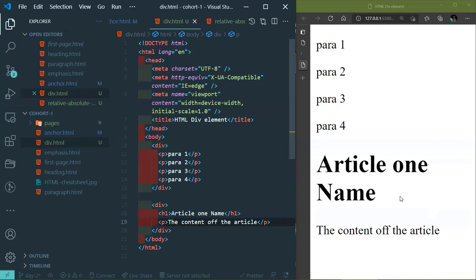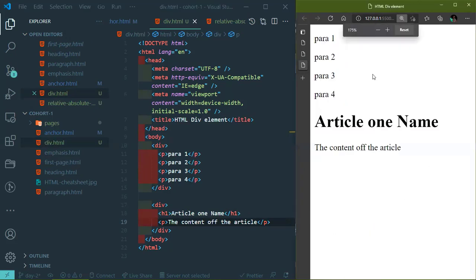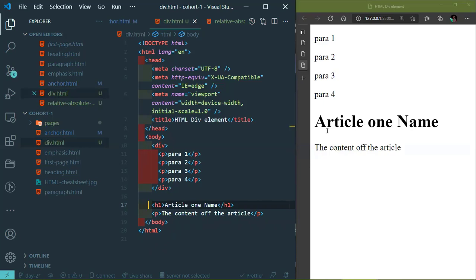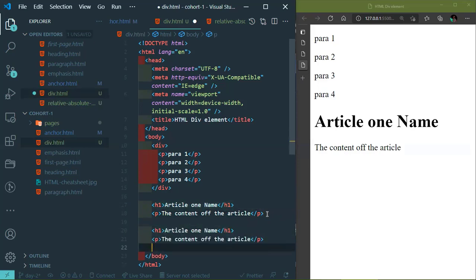Now I said this, you can see I have, let me reduce this back so you can see, I have an article here. Now if I didn't have this div, let me just remove this div. As you can see, they're just standing alone inside our browser. Doesn't make any sense. If I'm going to have several articles, that means I have to be copying this, Ctrl C and Ctrl V, pasting it for different articles.